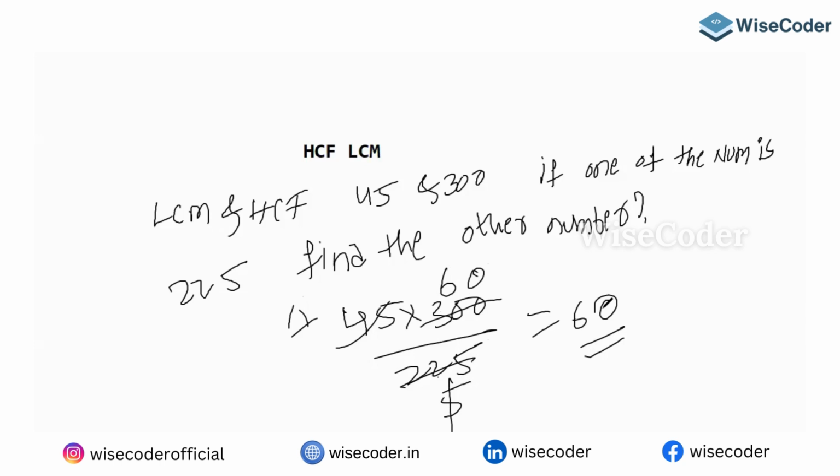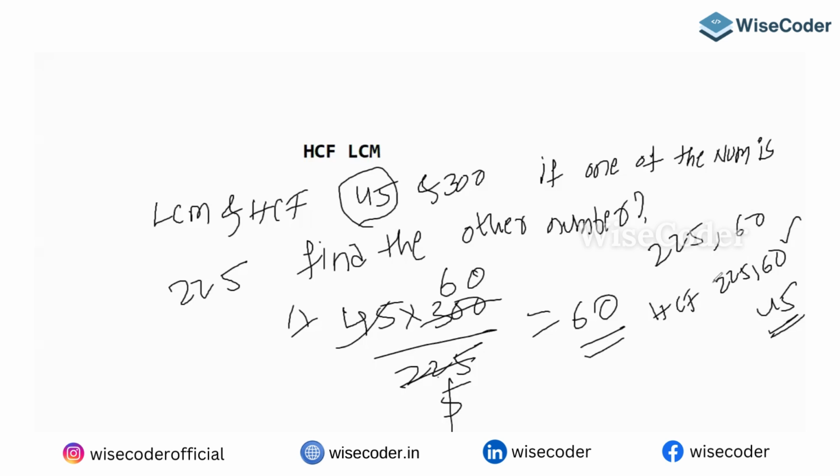But guys, what are the numbers we encounter? 225 and 60. Tell me, what is the HCF of 225 and 60? Is 45 the HCF? No, 60 is not a multiple of 45. Then how is it going to be your HCF? Yes or no? Don't fall for the fundamental error.